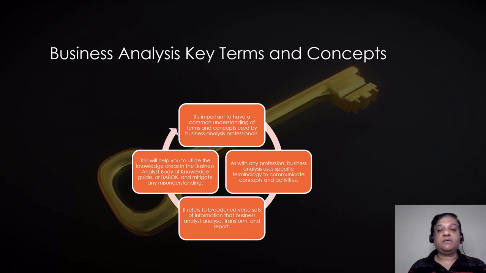Each concept influences and impacts the other. So, which are the concepts we saw? They are the six core concepts: changes, needs, solutions, stakeholders, value, and contexts. Then comes changes. Changes are introduced via solutions that are carried out within the context of an organization, responding to the needs of the stakeholders and what signifies value to them.